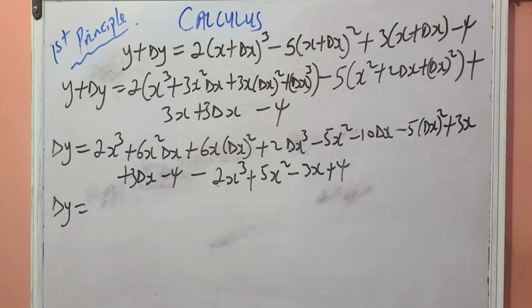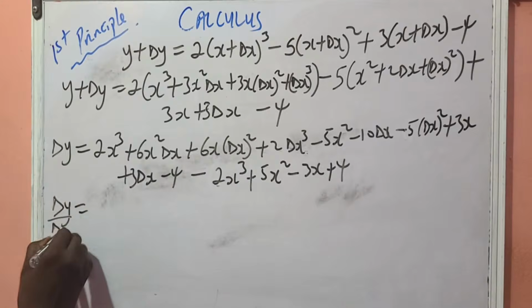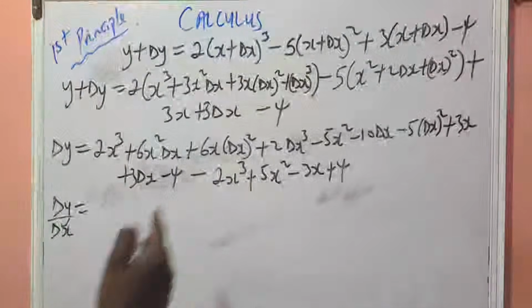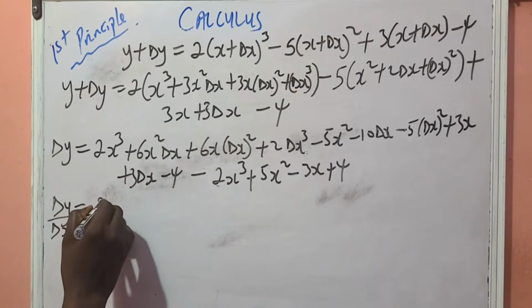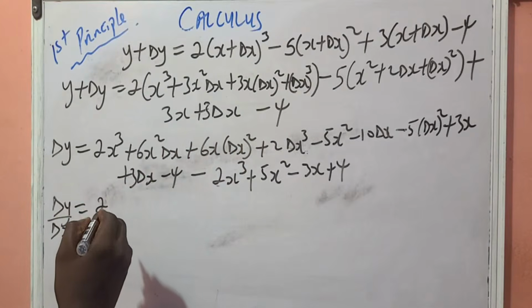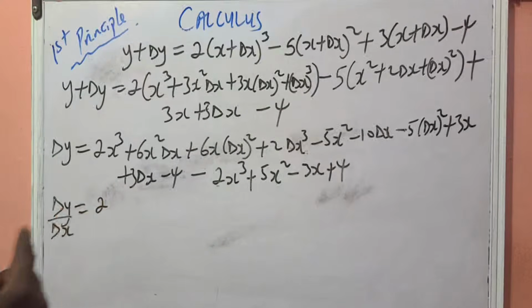I'm not going to obviously go on. You know the principles already. What I'm supposed to do next, which I would love to do at this point, would just be to divide both sides by delta x, so that at least I can cancel out all the change in x. So I'll be having, what's the first thing here? I'll be having 2x.